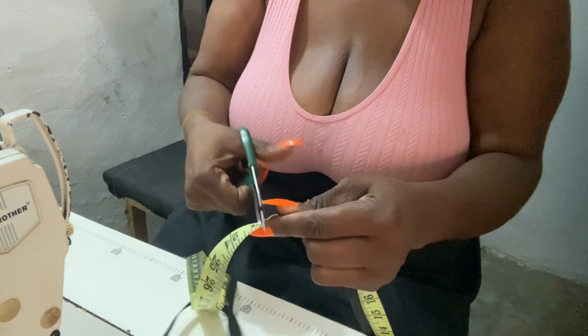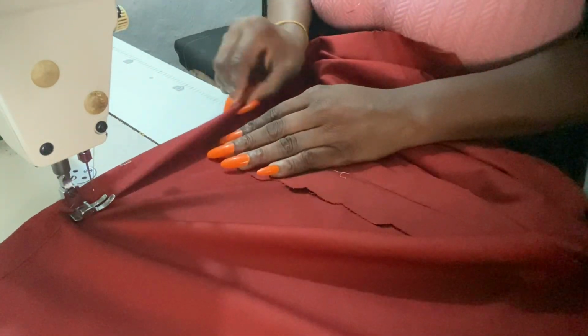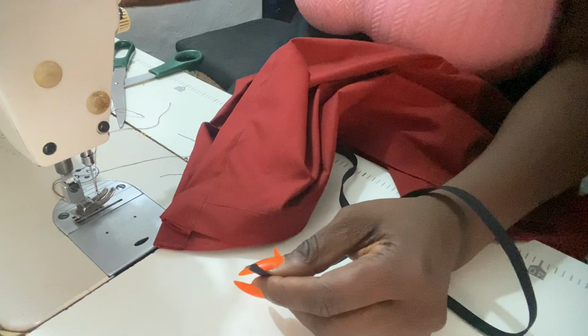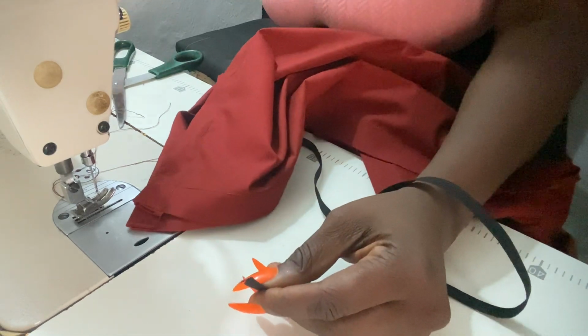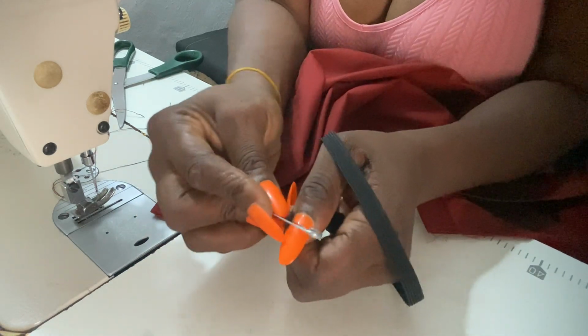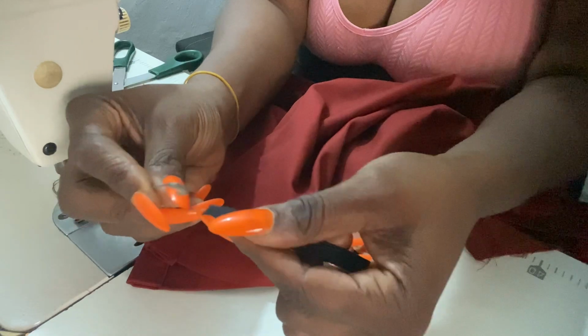So guys, can you see I folded this in here, then I'll fold it again so I can sew it down. This is the place that we are going to put our elastic inside. Okay, so let's go ahead and sew it down. So it's time for me to fix the elastic. So I'm going to be using 2 pins. I'm going to insert this pin at one edge here. I'll also insert the other pin at this other edge.